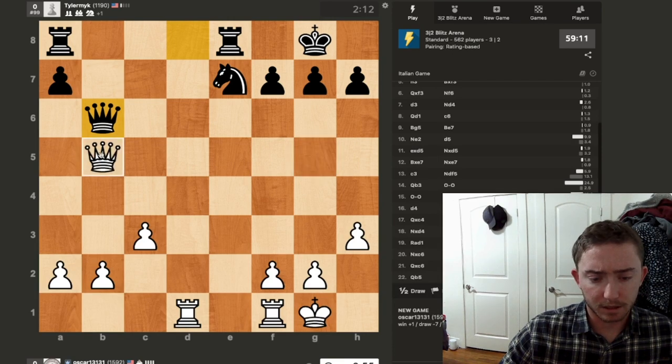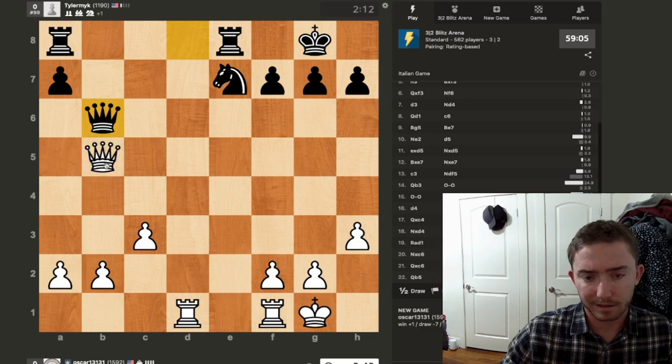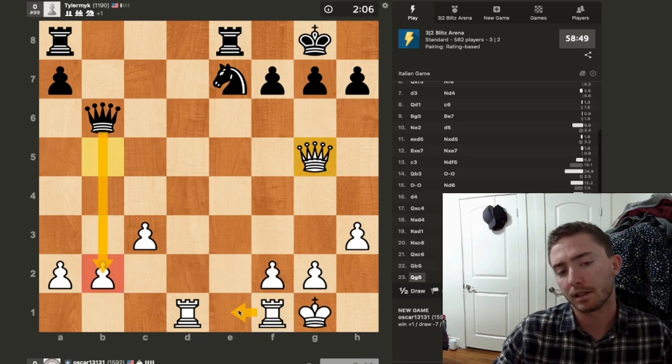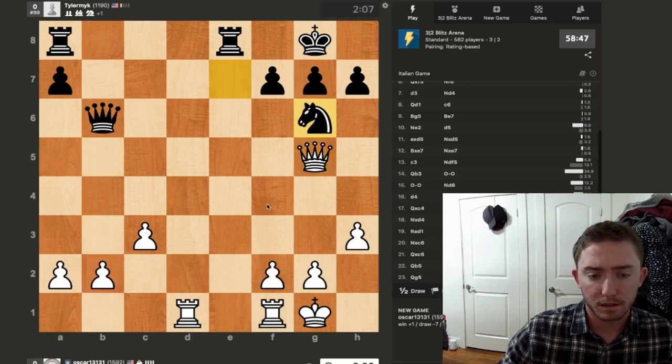Black understandably is gonna look for a trade. Probably not the best idea to take him up on it. Let's go queen here. Pawn takes, I'm gonna go rook e1. Queen takes pawn. That's a good move. That's a good move.